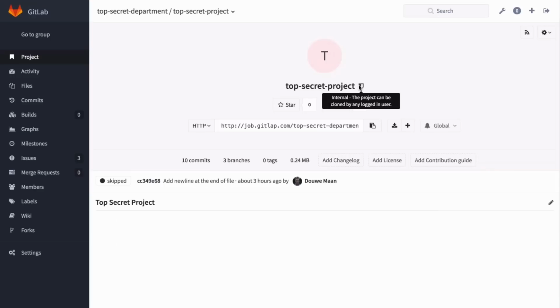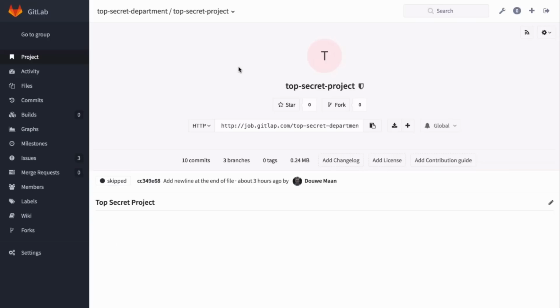This is awesome. This means that if someone happens to know the URL for our GitLab install and goes to that URL, they would not be able to see anything without having an account. And of course, we have set up our GitLab in such a way that you can only create an account if you are actually an employee, for example, using LDAP or Active Directory or something along those lines.